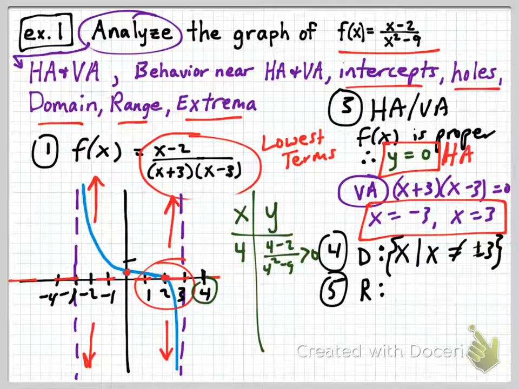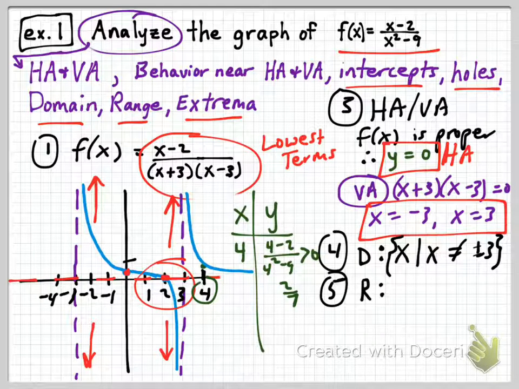But let's go ahead and figure out what it is. 2 over 7. 16 minus 9 is 7, so 2 over 7. So when x is equal to 4, y is equal to 2 over 7. Okay, you don't have to get too particular about that, but I will draw the graph in blue. Okay, so there's that part of the graph.